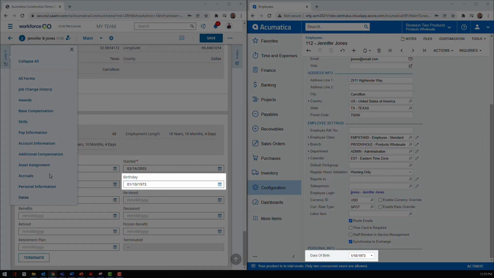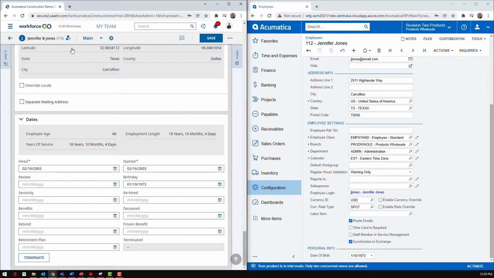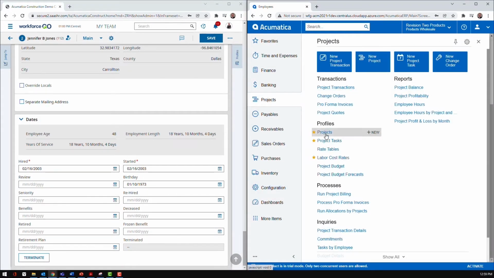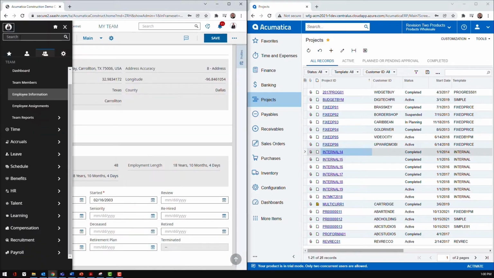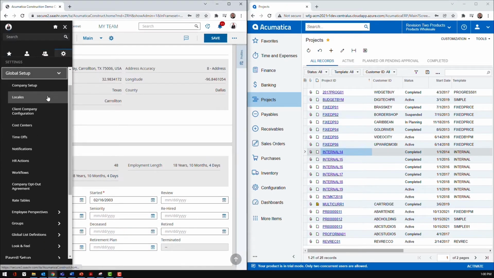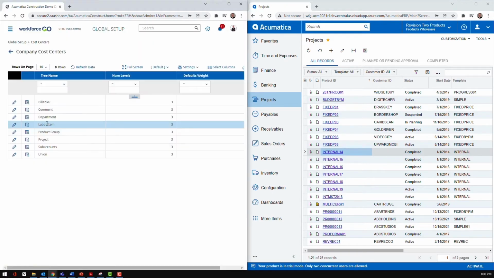In addition to the employee integration, as organizations proceed through their daily operations, they'll be working in Acumatica with such items as sub-accounts, segments, projects, and tasks. As organizations work with those elements in Acumatica via the Workforce Go HCM integration, you will see those same elements in what are known as cost centers within Workforce Go HCM.